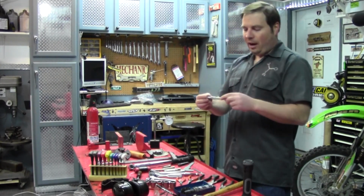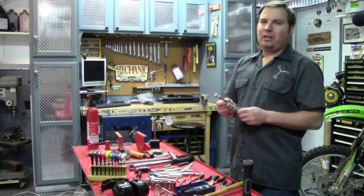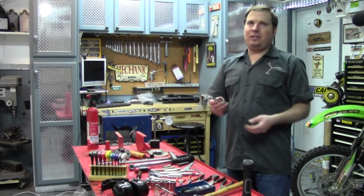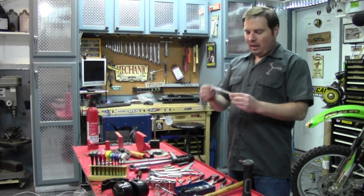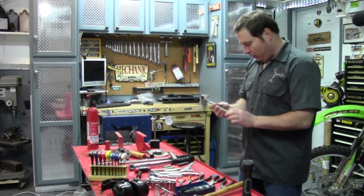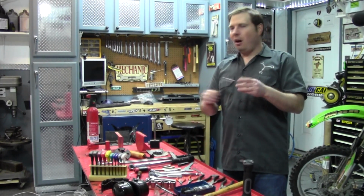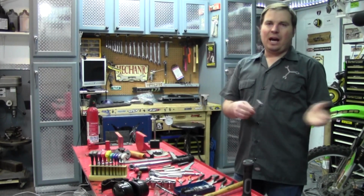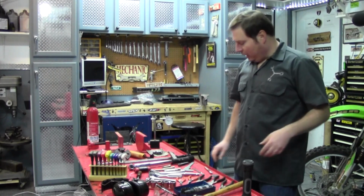Obviously a tire gauge. This is a low pressure gauge, mostly found on off-road bikes. You're going to have pressures ranging from 4 to about 16, and this goes in 1 pound increments. Obviously, street bike guys, a typical automotive style one will suffice for you guys, because you're probably running between 28 and 32 depending on the bike.